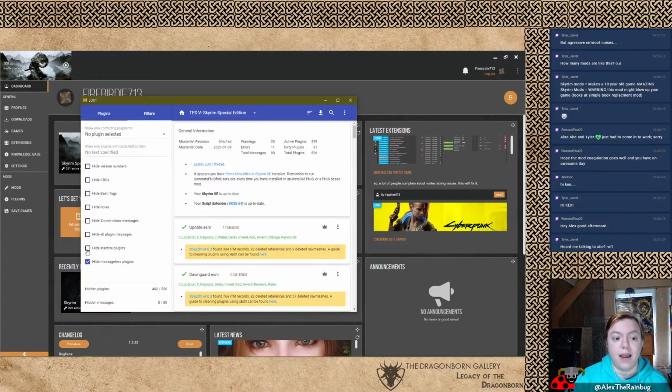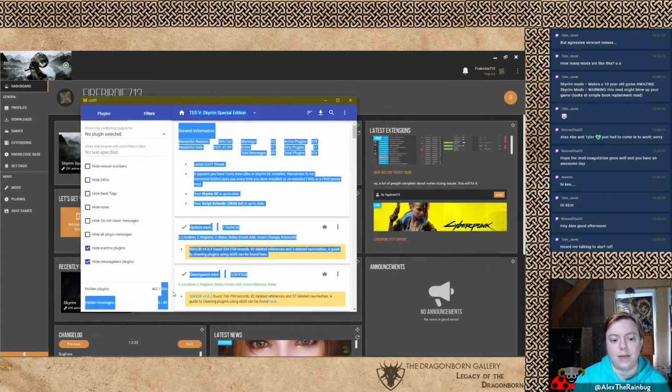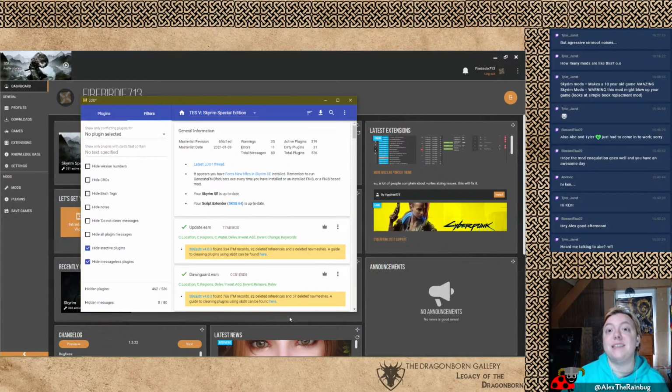We're also going to hide inactive plugins, because we really don't care about those. If they're inactive, they're not loaded, the game isn't doing anything with them, we don't care. So all we're left with are the active plugins that have a message. And you'll see how it's hiding no messages, but it is hiding 462 out of the 526 mods. So it makes it a lot easier for us to scroll through.